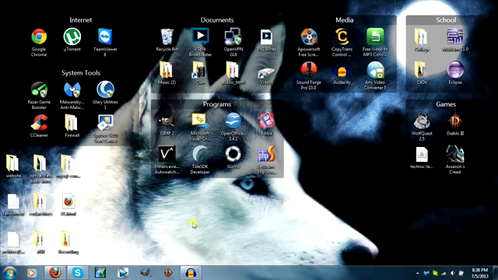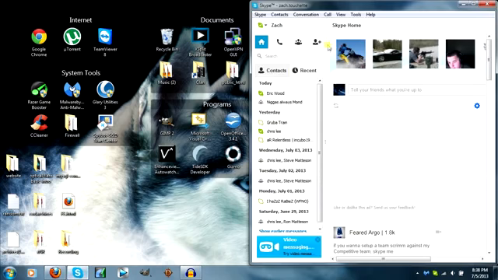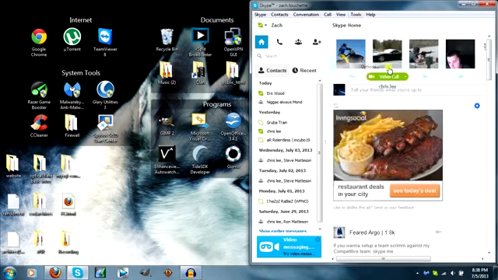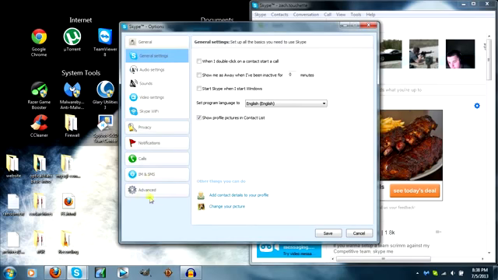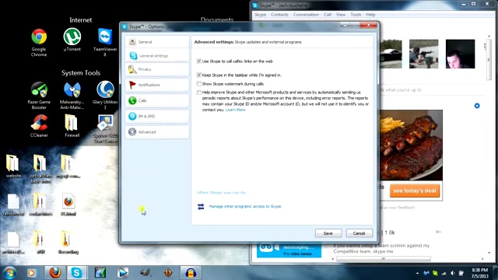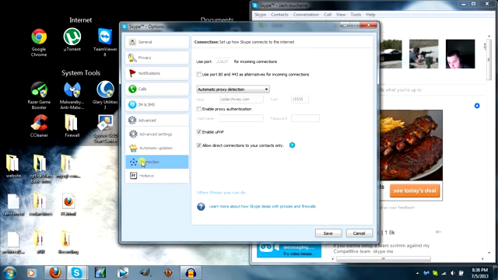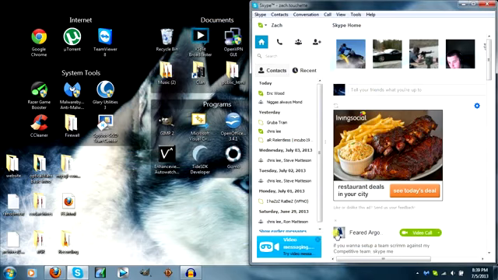If you get an error when you click Start APR, something like the HTTPS socket can't be binded or anything, normally that is due to Skype being open. If you open up Skype and you go to Tools, Options, and go down to Advanced, click on that, Connection, and you want to uncheck Use port 80 and 443 as alternatives for incoming connections. That will solve most of the errors with Cain. If you get any others, just post in the comments below and I will try helping you with them.